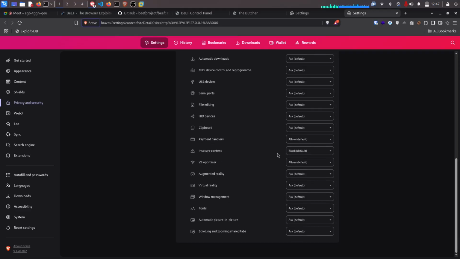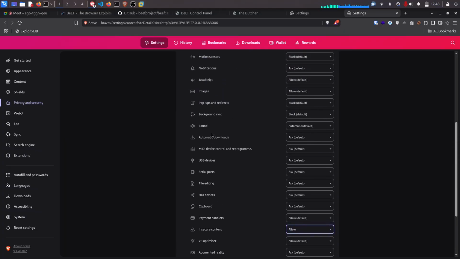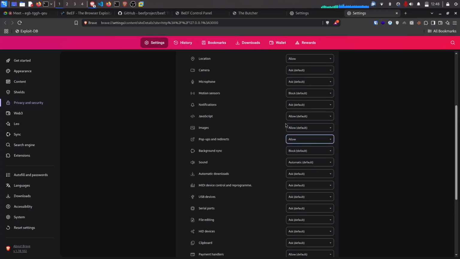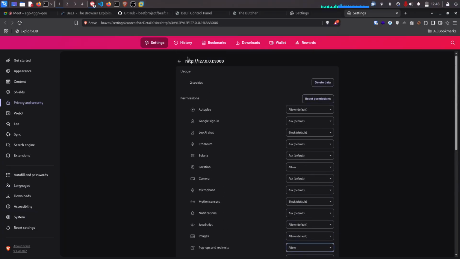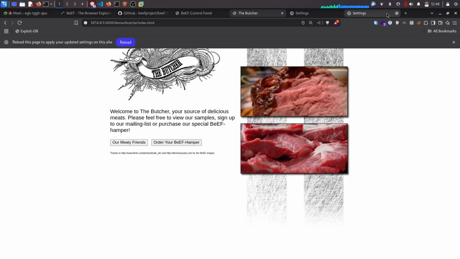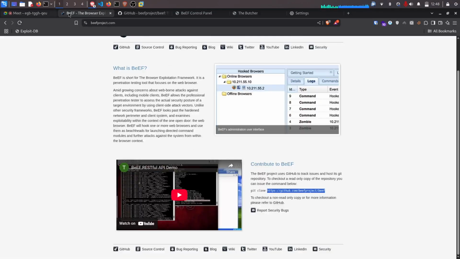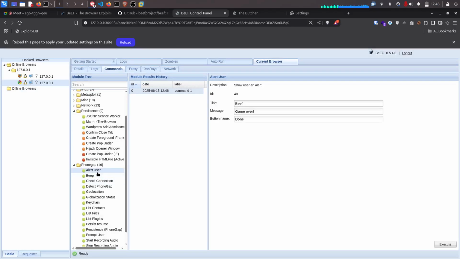HID devices, insecure content. What is the panel? Allowed users.